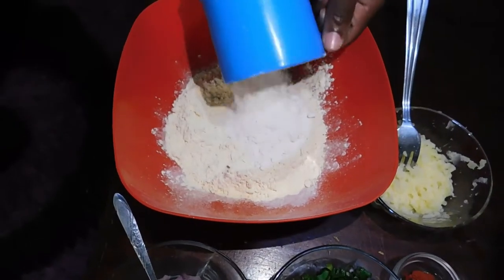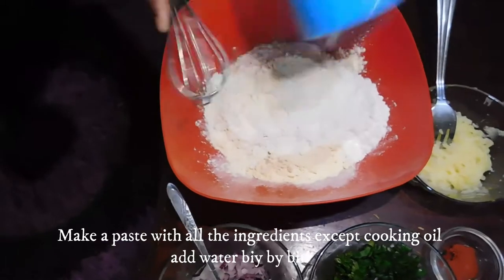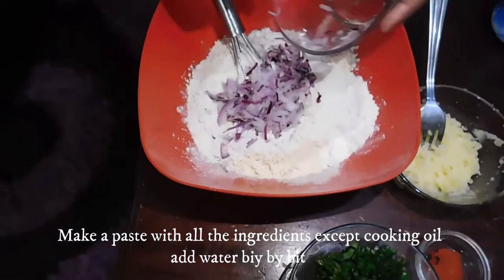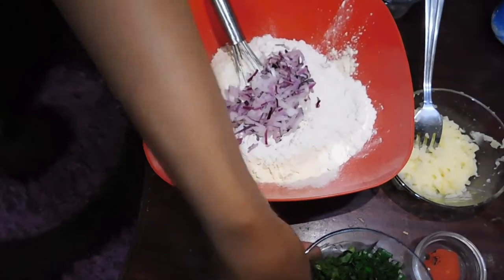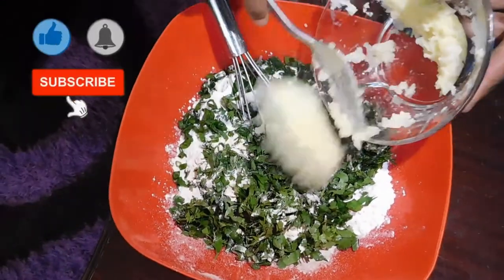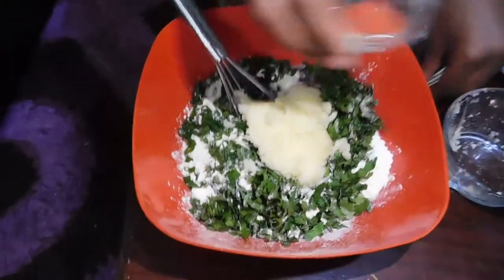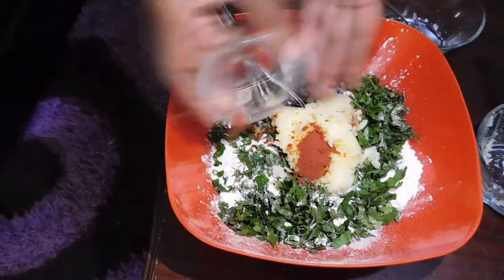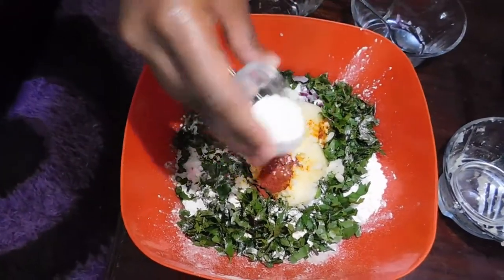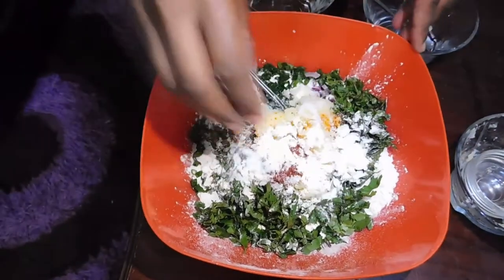So starting off, we're going to combine all our flour together. And we're just going to bring in all the veggies that we have right here. We have onions, smashed potatoes, my food color, salt to taste. I used 1 teaspoon, and I have my baking powder.